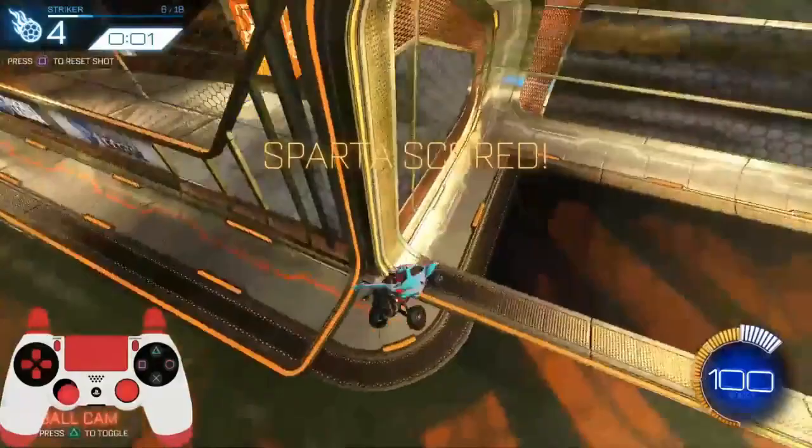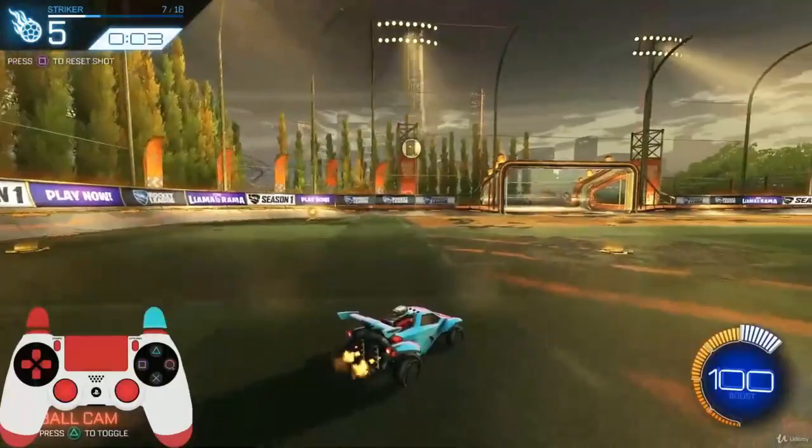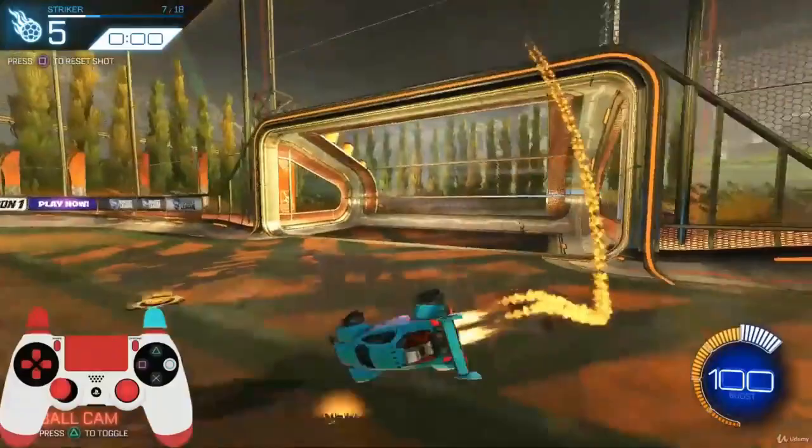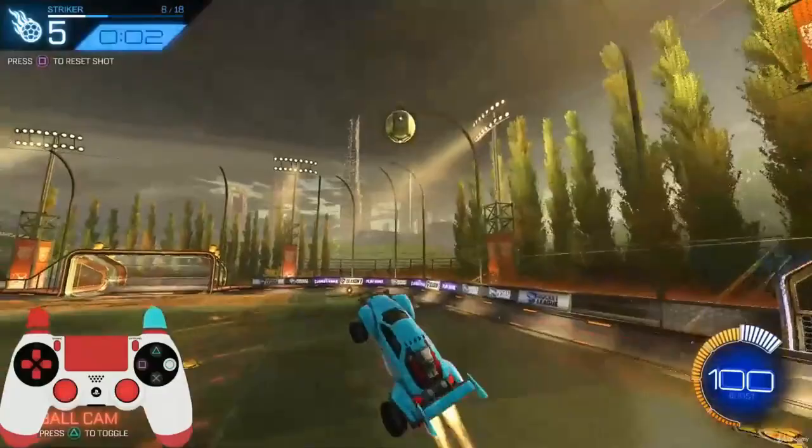So, pretty simple. No need to learn how to fast aerial or anything yet. However, in my next video, we're going to be looking into fast aerialing, which is basically just like double jump aerialing with your boost held down. So it's gonna look like that. You go pretty fast. You can get pretty strong touches on the ball, and you just end up being quicker than everybody else on the field.